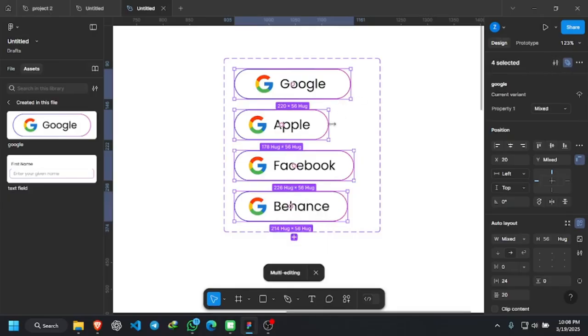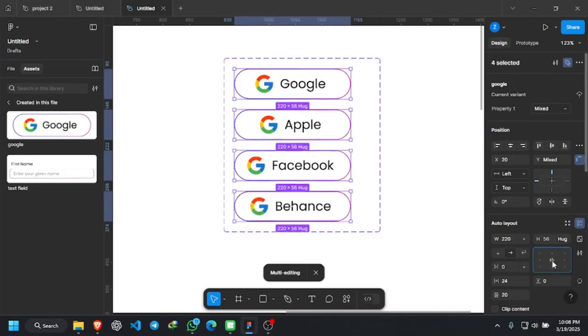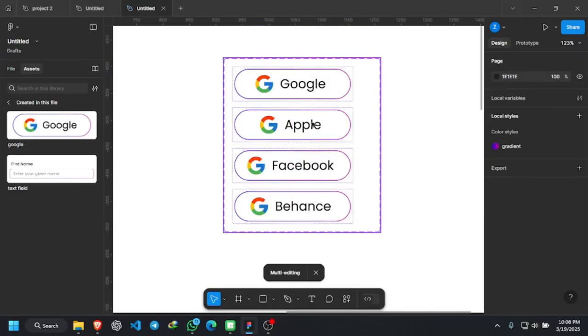Once it's activated, you can set the width to a fixed width, and then change the value from mixed to 220. So all the buttons will have the same width now, and then you can also set their alignment. All of them should be center aligned, something like this.